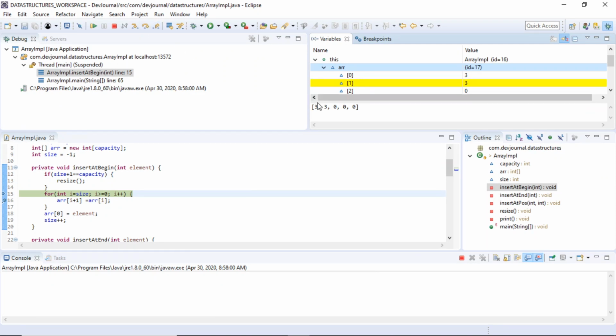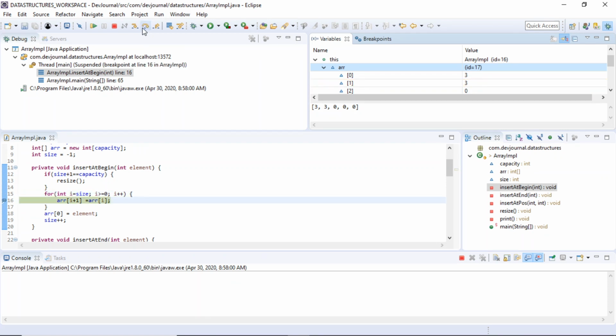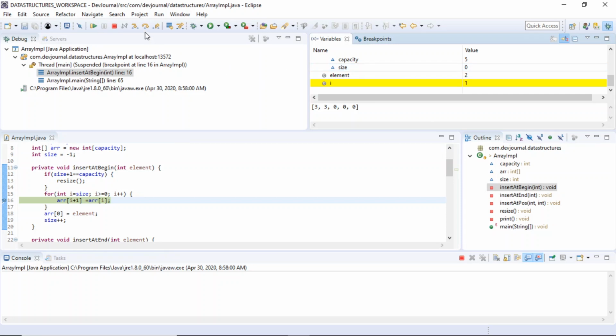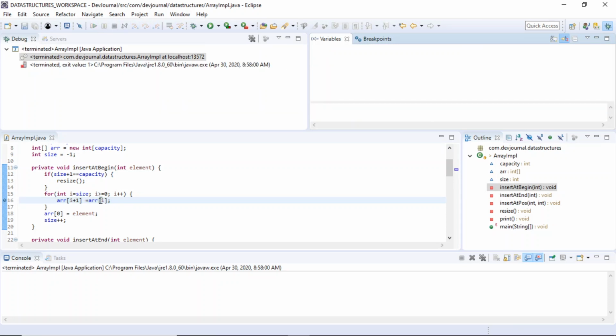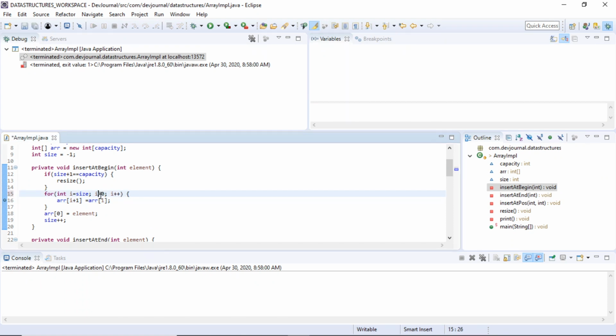So this is shifted one position ahead. Now again it enters in here. Why? Because i is greater than or equal to 0. Now i is 1. Oh, it should be less than or equal to 0. That's a silly mistake.